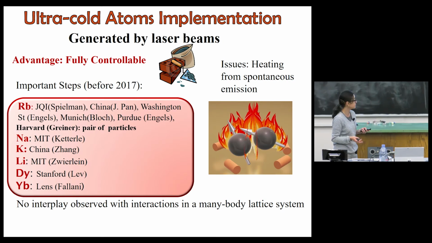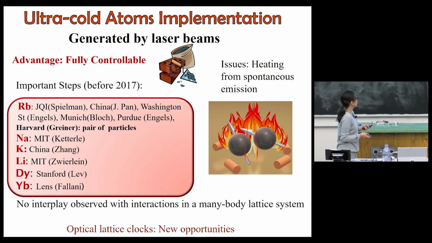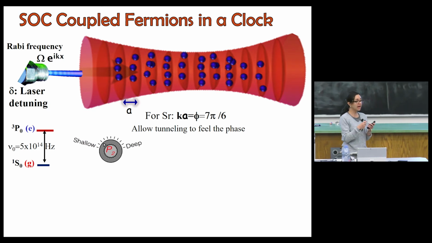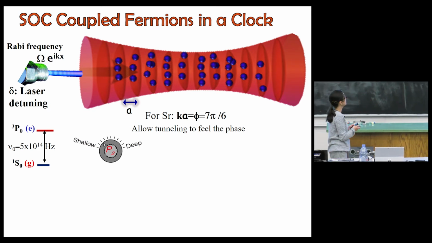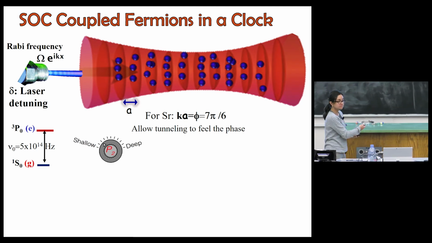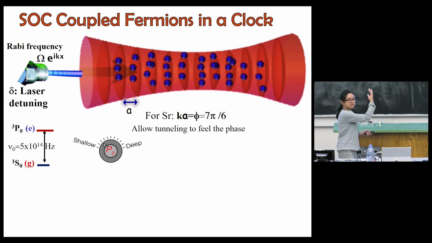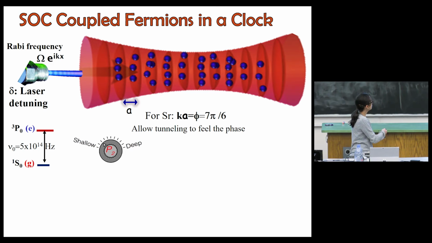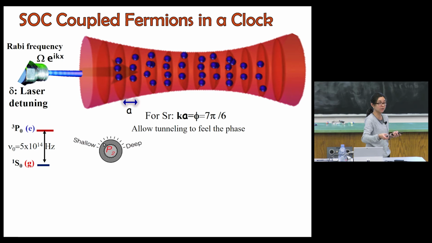All right, so what is the mechanism that we are going to use to make the atoms in the clock feel an effective magnetic field? Remember that the atoms are trapped in this 1D lattice. Before, what I was telling you is that it's kind of an array of pancakes with particles in each pancake. What we are going to do now is allow the atoms to quantum mechanically hop from this pancake to this other pancake. So we are allowing the particles to explore the full lattice by hopping.